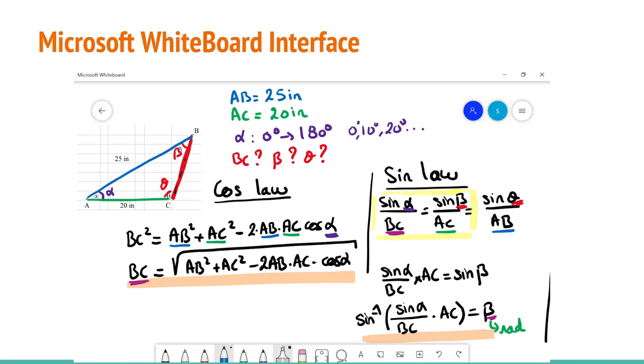Okay, so the Microsoft Whiteboard interface. Sorry, I just stop video and go back. I want to remove my taskbar on the right. So it's a huge whiteboard. It's infinite. You can scroll to the right, to the left. You can zoom in and out. The interface is a little bit different.